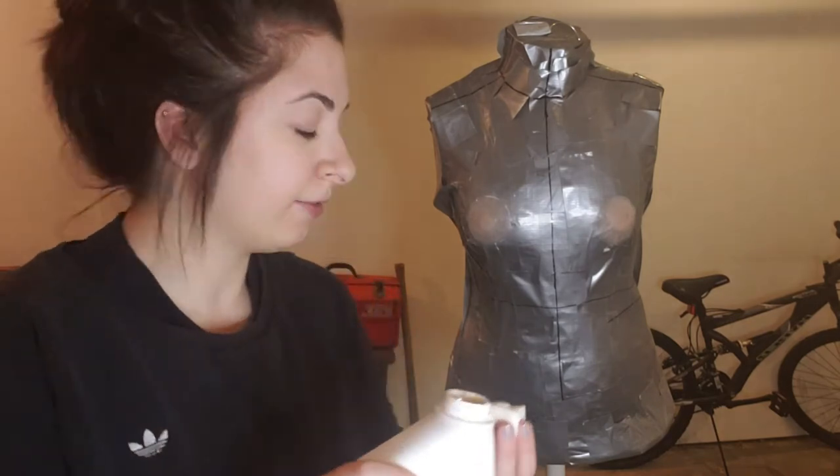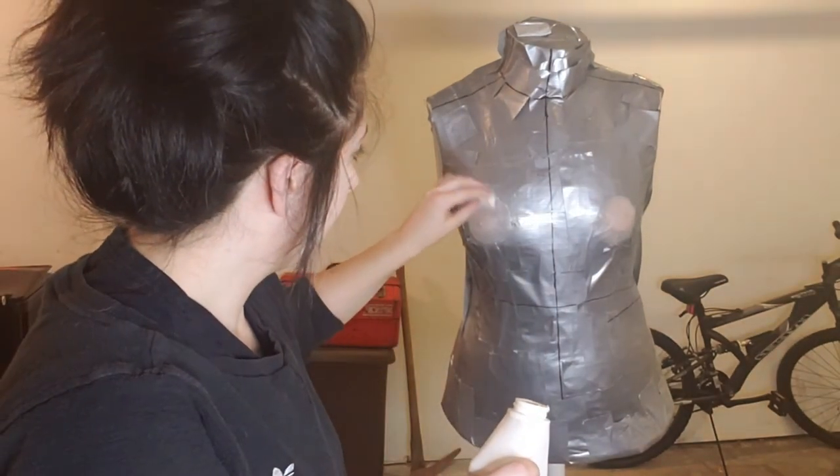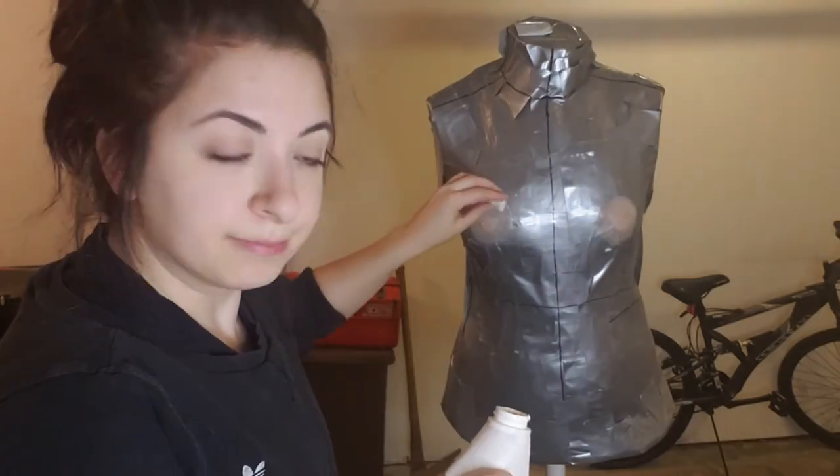If you just wanna play it safe and use a whole new sponge, go for it. But I like to be a bit more sustainable with everything that I use, and I try to use it as much as I can before I throw it away. So again, we're gonna pour it onto the sponge. We're going to drip it everywhere in circular motions.